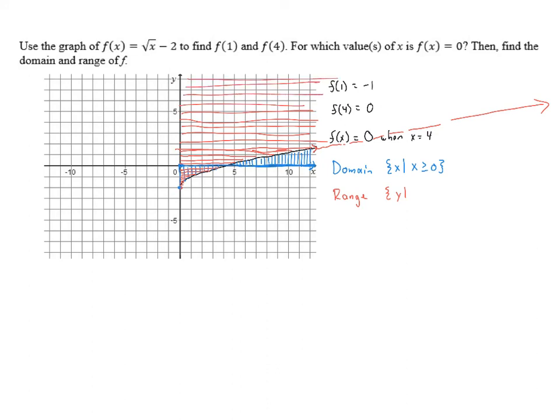So in this case, if we look to see where on the y-axis our values go, well, certainly we have all the positive numbers. We also have some negative numbers, and we stop at -2. That's as far down as our graph goes. We don't have any points below -2. And so for our range, we can say that y has to be greater than or equal to -2. So our final answer for the range is the set of numbers y such that y is greater than or equal to -2.